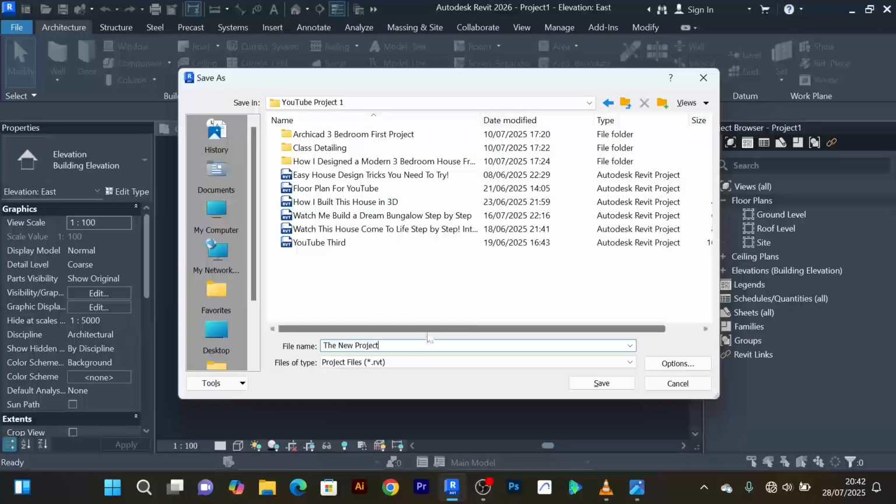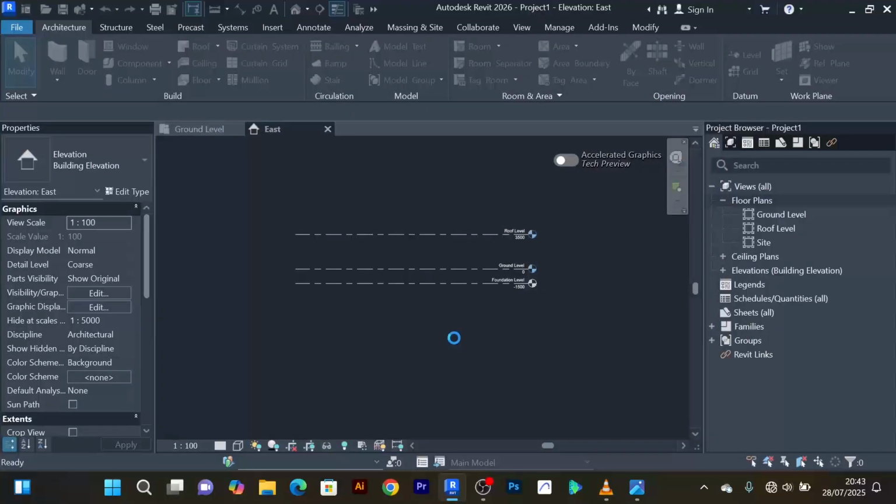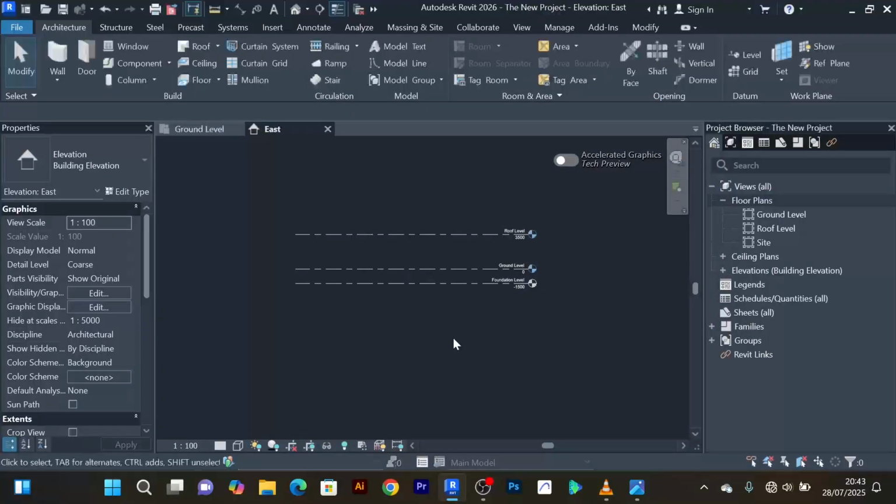So I'll say this is a new project. I'll just now click on save. It will save this project, and when you come to the top part of this menu, you'll see the Revit name and also the project name. So you should be able to see your project name up here, or it can appear this side depending on the version of your Revit.